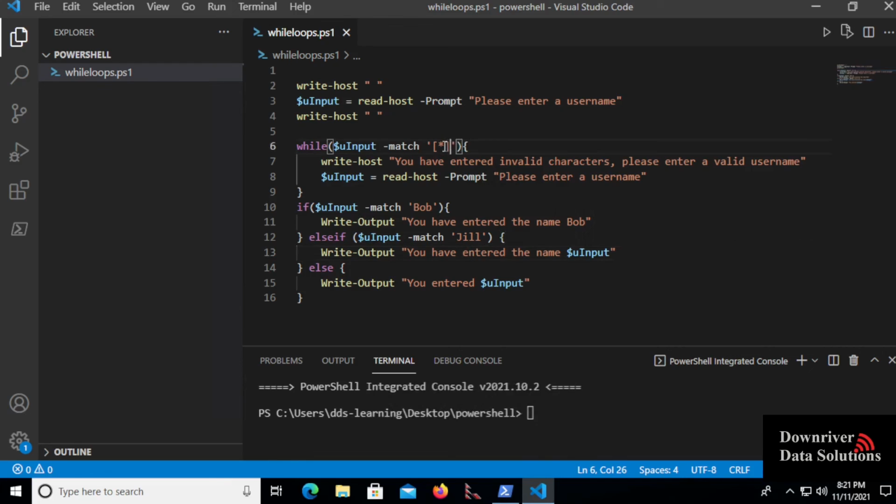This is just one simple example of how we can use them, but we've got to remember to throw those brackets around that. We want to have those in single quotes, and again we could say basically any characters we want if we didn't want to have these particular characters. And again, like I said, we can put a range in there. Capital A through capital Z will not allow any uppercase characters from A to Z. We can add more to these. We can say -or at the end of this statement and declare more.